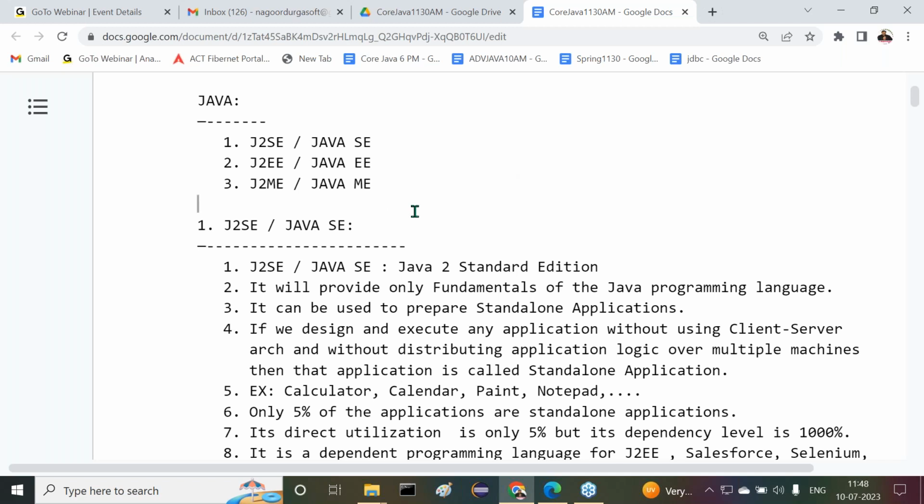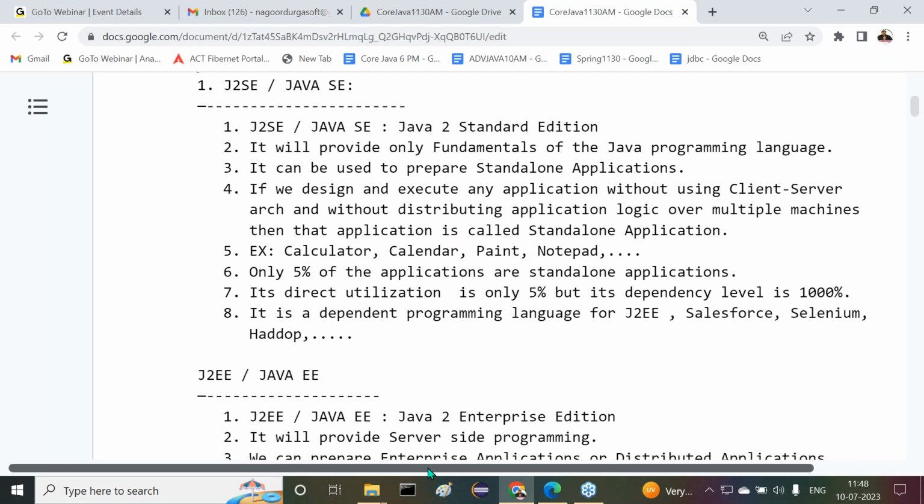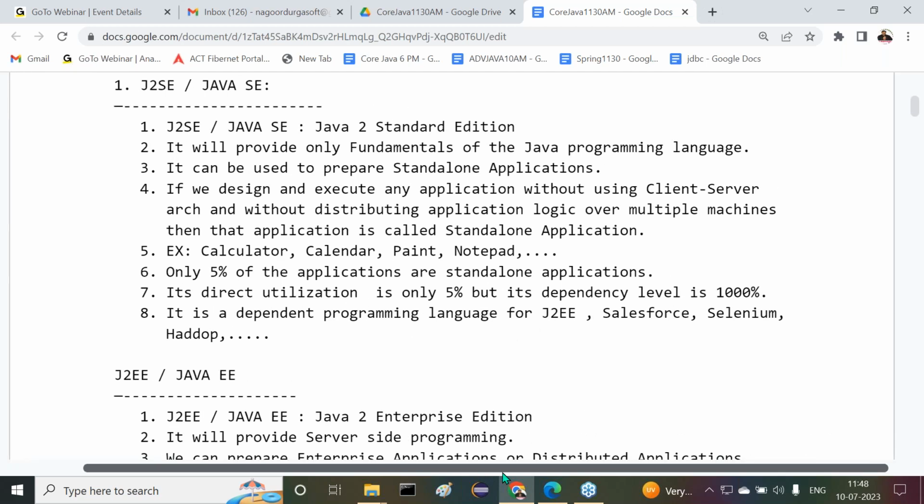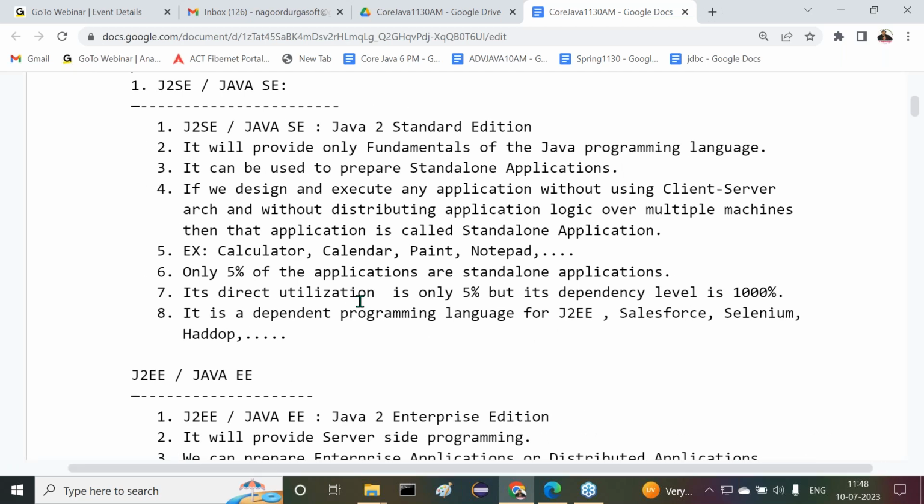If you observe this J2SE, all the document I prepared on Friday only, then I'm going to revise the content. The fresh content I'm going to provide, and I'm going to type it again. J2SE abbreviation is given as Java 2 Standard Edition. What will Java 2 Standard Edition provide for us?